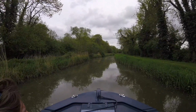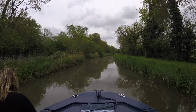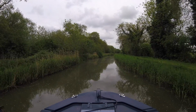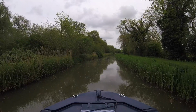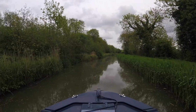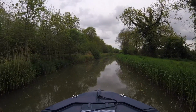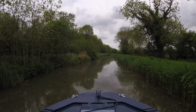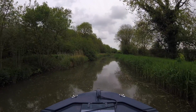The reed management on this part of the canal, this is the stretch from Horton to Honey Street, is non-existent. In places, as you can see, it narrows so much by the reeds ingressing into the canal that you'd struggle to get two boats to pass. If you look to the left of the bow, those reeds there are about 8 feet deep, and if you look to the right, those reeds are about 2 to 3 feet deep, and it makes it impossible, obviously, when you're trying to moor as well, because you can't physically get your boat into the bank along this entire stretch.